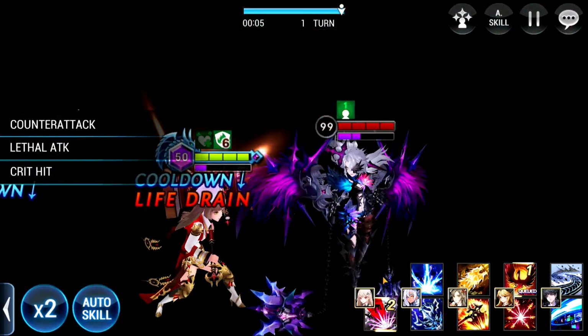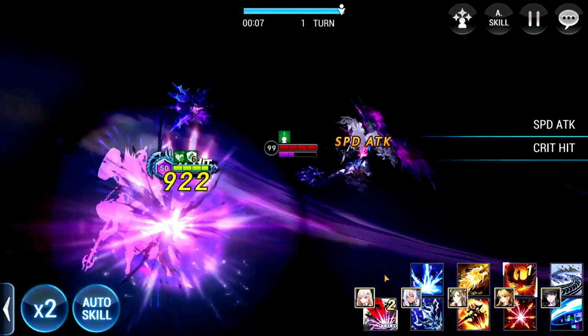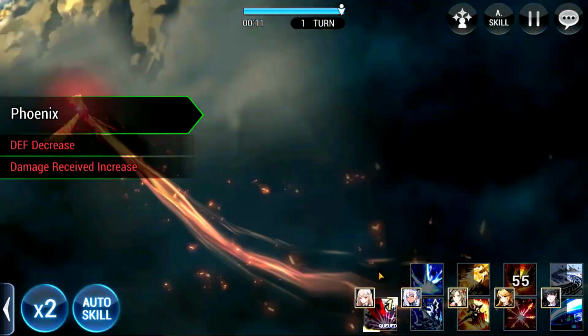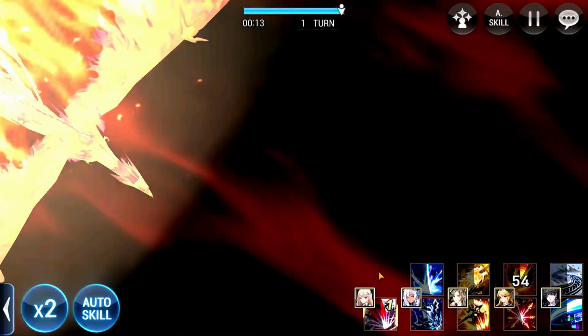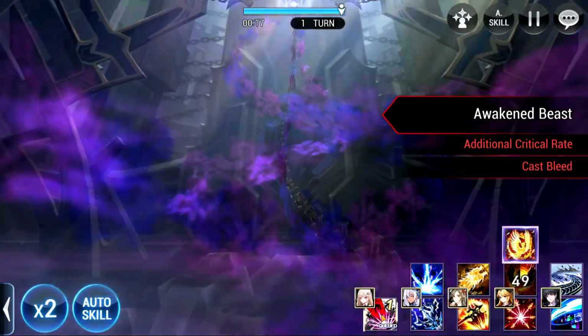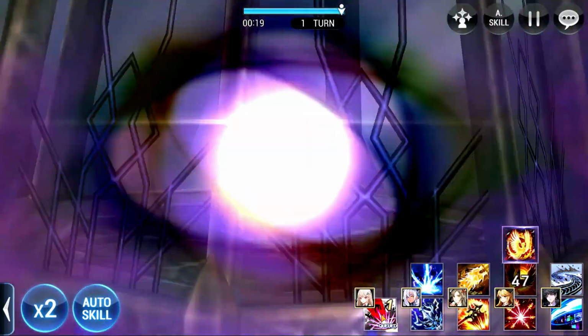So it tends to go this way whereby Mist is going to speed attack first, but she will be attacking Ares due to Ares' taunt. The first skill you should use is Phoenix because this will increase the damage Mist takes as well as decrease her defense, if I'm not wrong.